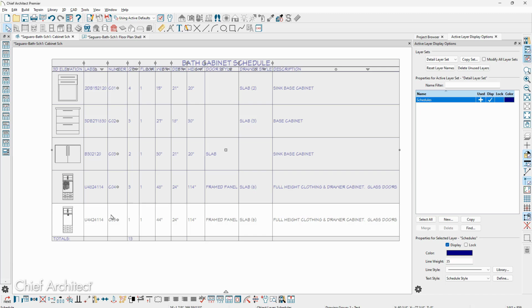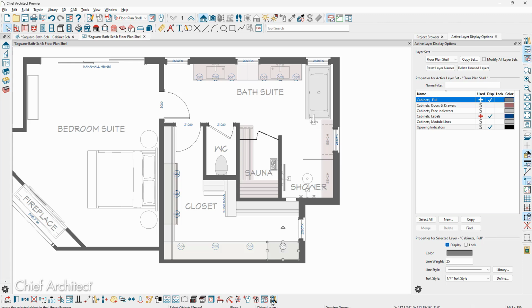A couple other things you can do. Again, I'm highlighted on the bottom row here. There's an option to say, find that object in plan. Notice that it pushed me into the floor plan, and it's actually highlighted this cabinet in the lower right-hand portion of the closet. From here, I can modify it. It's nice to be able to find it.